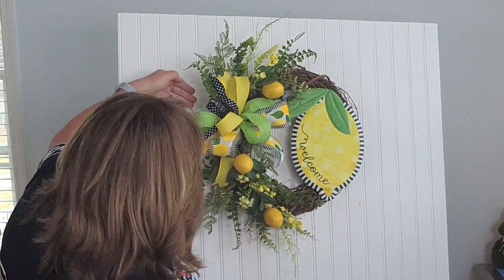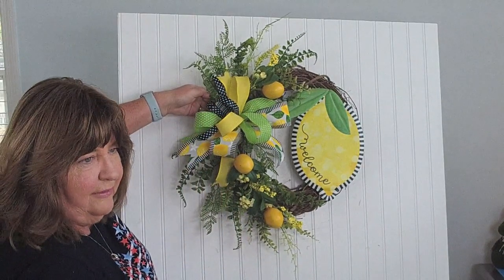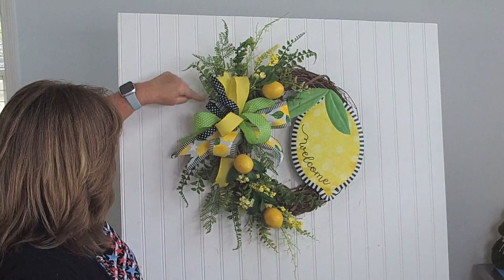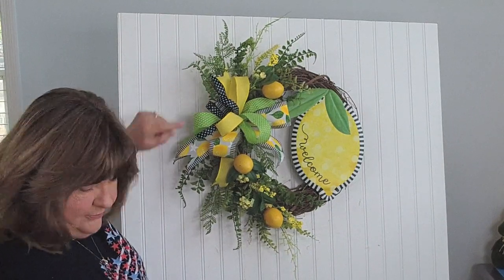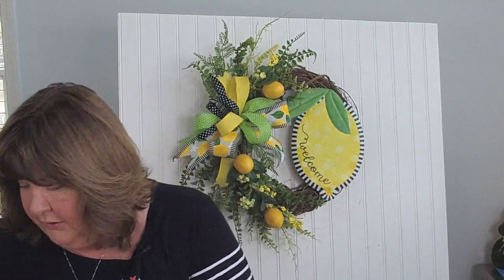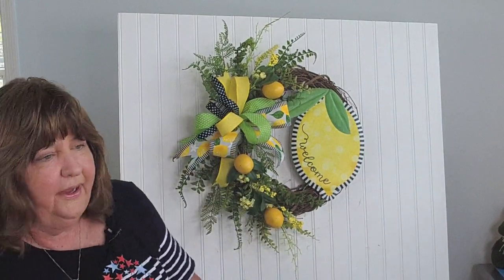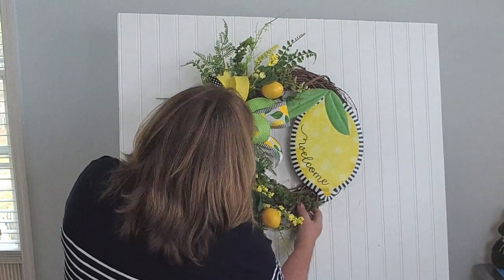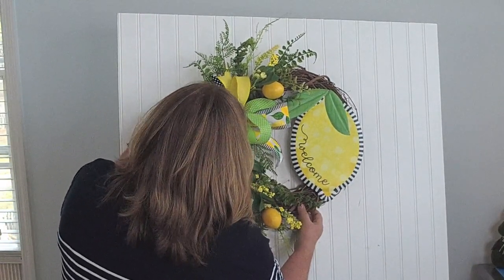All right, I need something right here. If you can see, you see what I'm talking about? This right here is kind of empty. So I need a piece of fern right there. And it's probably going to be the little piece that I put a pick on. We're going to go right in here and fill in this area just a hair.